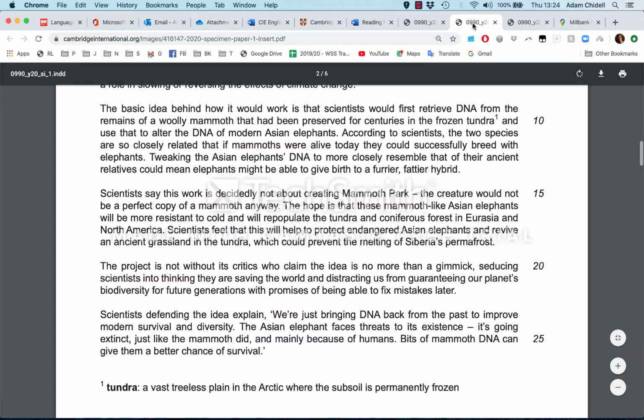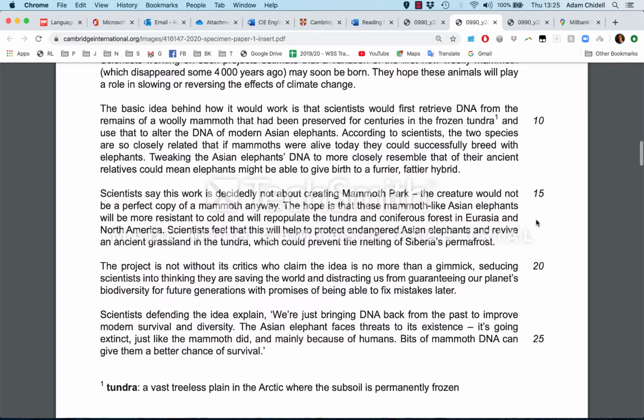Well, how are we going to express that in our own words? Maybe something along the lines of fooling scientists into thinking that this is the answer to all of Earth's problems. So you'll see that I've taken that word seducing and I've thought, well, what's it actually telling us? What information is that giving us? And really, it's telling us that people believe that it's fooling the scientists, or leading them down a kind of path that they shouldn't really be going down. And it's into thinking that they are saving the world, so that this is the answer to all of the Earth's problems, might be a way of putting it.